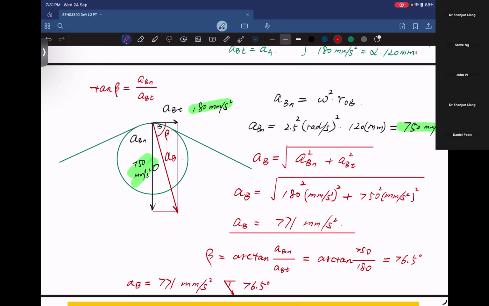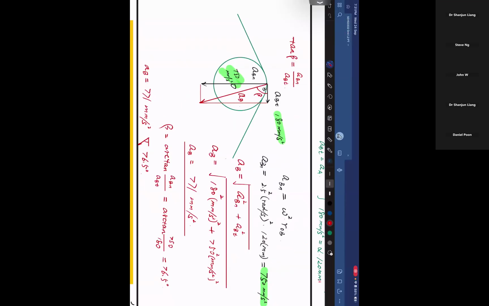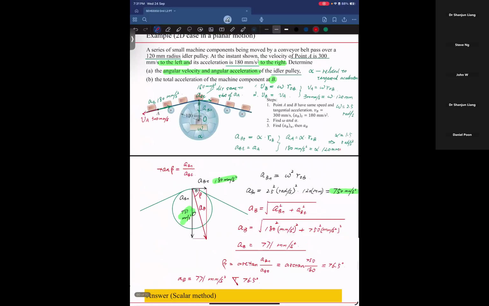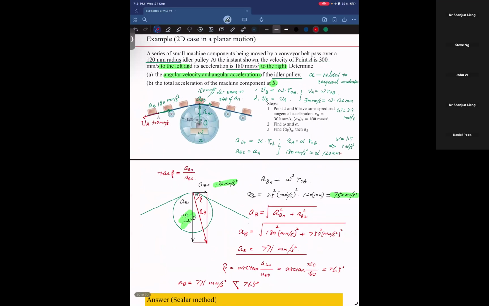Okay, I'll give you 2 minutes to see whether there are any questions on it. You need to be clear about the belt drive, to identify the angular acceleration and the acceleration, also the acceleration on the belt and the acceleration on the wheel edge.